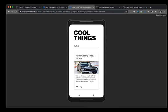Okay, so we are right in the middle of the UXPin 2.0 initiative. It is not one of those grand launches that companies prepare for years. On the contrary, we are constantly improving UXPin. Since we started working on UXPin 2.0, we had hundreds of little improvements in the app, and they're coming to UXPin every day. So you can expect that we are getting better and better and better. This is, of course, also a very important part of our culture. We are very much a design and product-driven organization with a huge inclination for engineering excellence. That's just who we are. We care. We want to create the best experience for you that is possible.